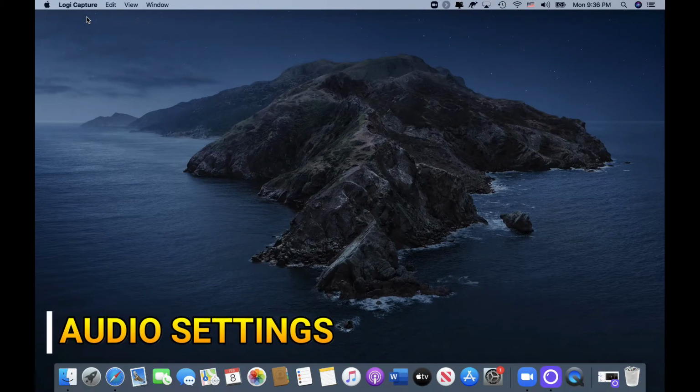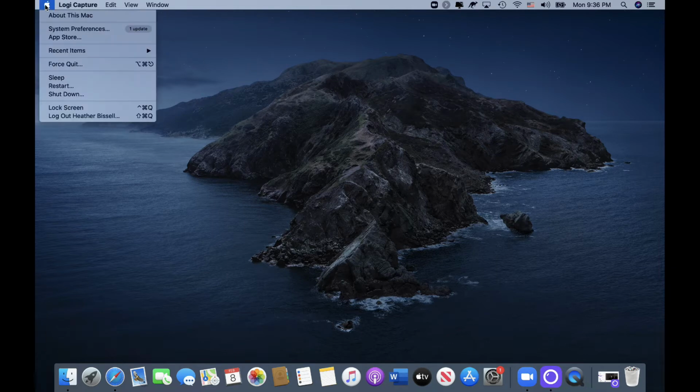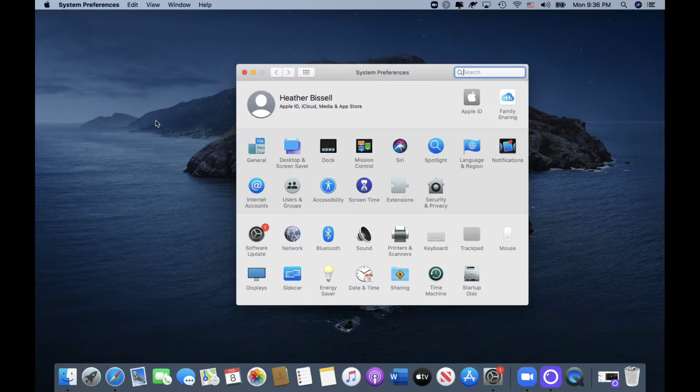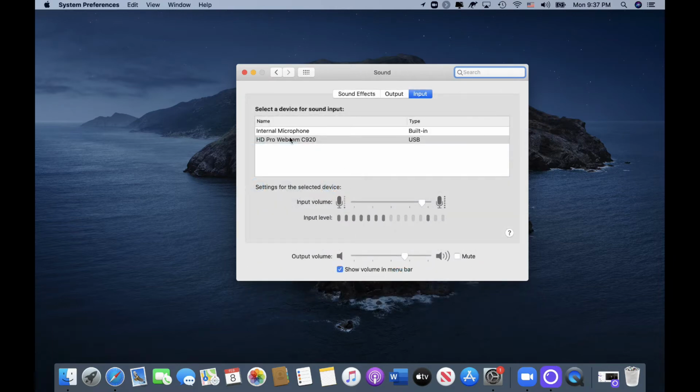Okay. So I wanted to show you what was on my computer, first off. On an Apple, you're going to go up to the Apple here and go to the System Preferences. On a PC, it might be in the Control Panel. And this is just the sound for your overall device. So you go into Sound here and you'll see a list of microphones. The one that's built into your computer says built in. And then you can see I'm using an HD Pro webcam, which is in by USB. And I can adjust the input volume here. I can decide where I want to put the sound.